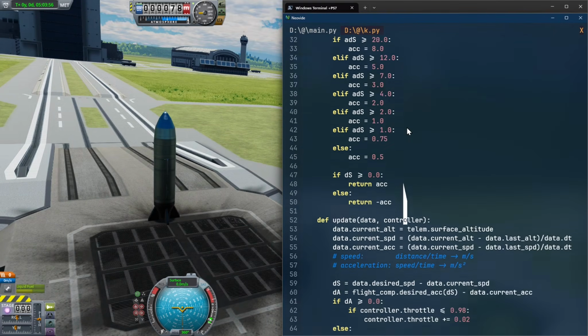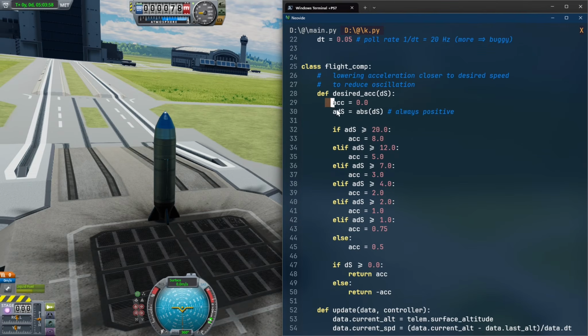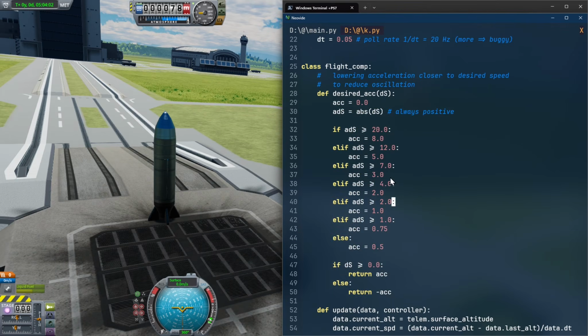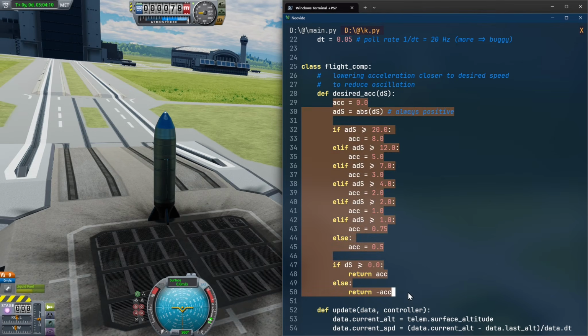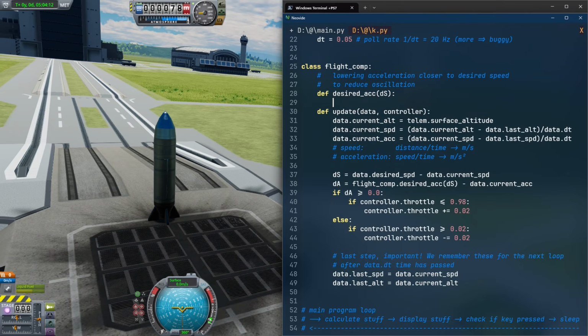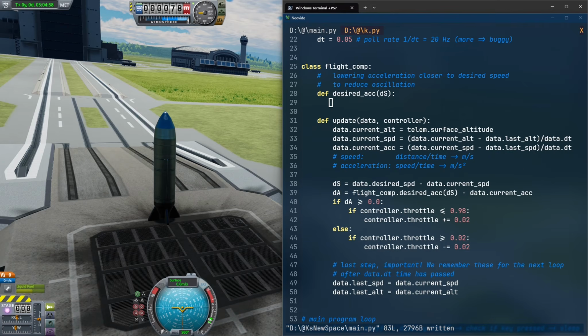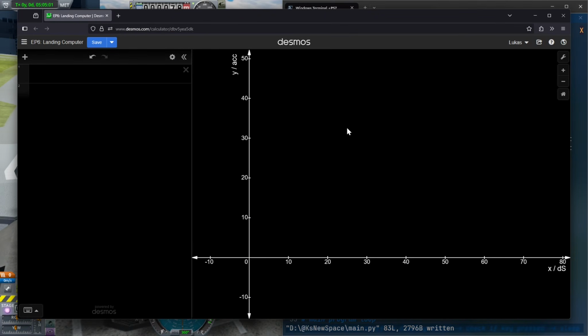What I want to do first is to get rid of this rather ugly function. It gets the job done, but it's kind of hard to understand, I think. So let me just remove all of it. And it's gone. Now I want to replace all this with a simple mathematical function, and in order to do this, I will use a good old tool called Desmos.